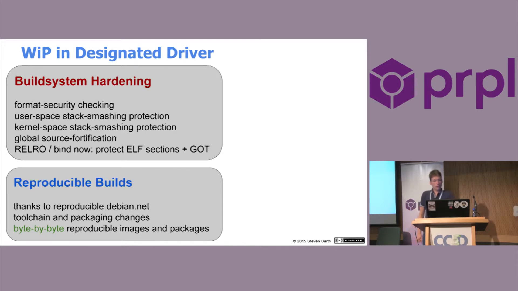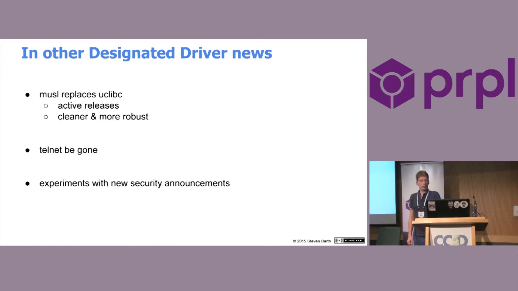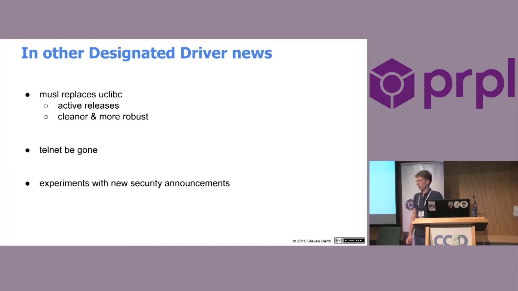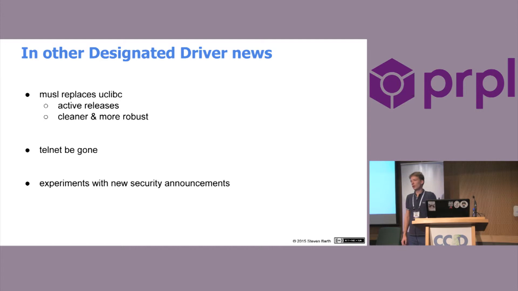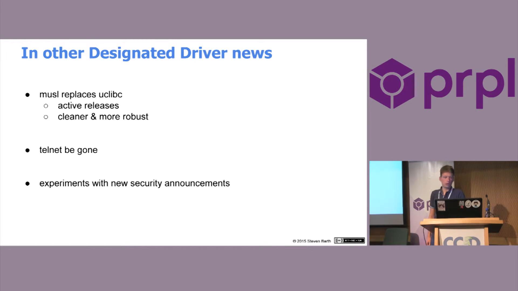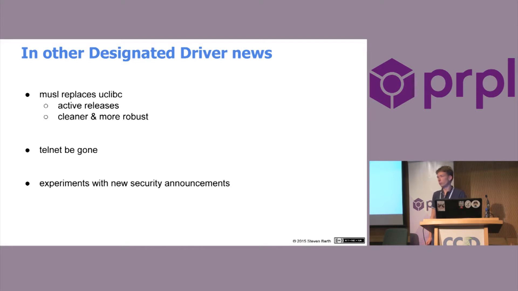We switched away from uClibc, which was the C library we've been using — at least for most platforms we are now switching away. Aside from MIPS 64, which is not yet supported by musl. We're choosing musl now because it has active releases and a very clean and robust code base. Compared to uClibc, there haven't been any releases for two or three years, so we don't consider it a good choice for a clean and security-enabled system anymore.